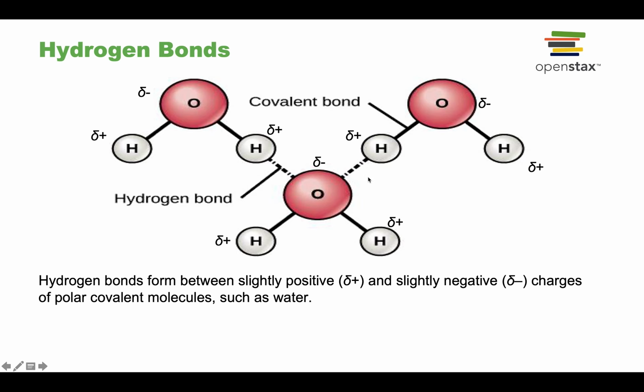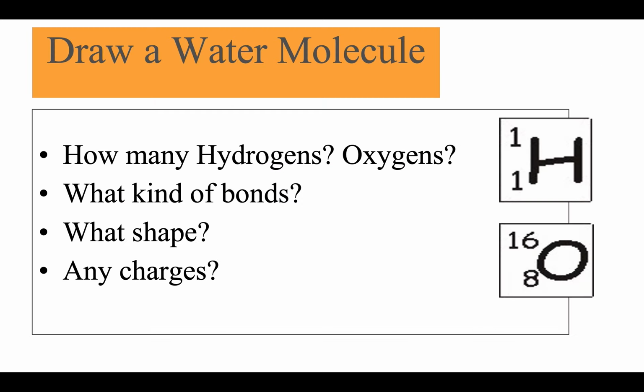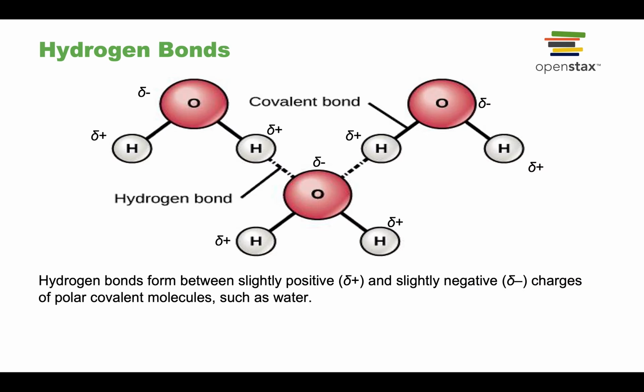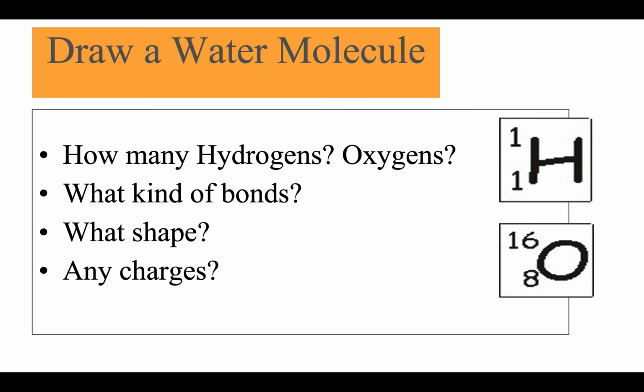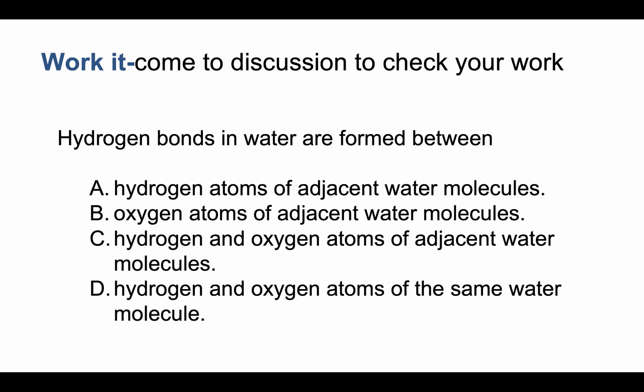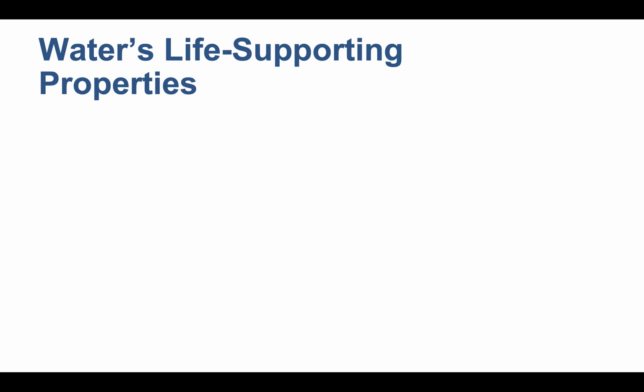And this formation of hydrogen bonds between water molecules leads to formation of a huge network of water molecules that hydrogen bond with one another and, if you like, transiently hold hands. So just for your own practice, draw a water molecule and try to see if you can reproduce this one from memory, and then check your work next to this image. And now answer this quiz and come to discussion and check your answer.